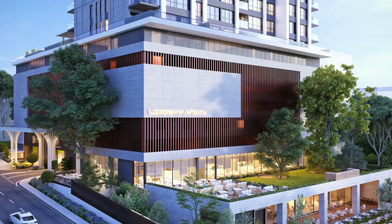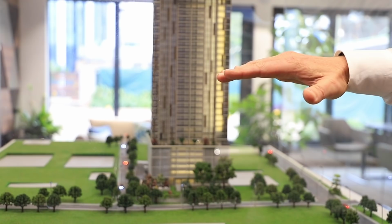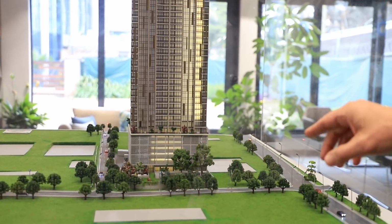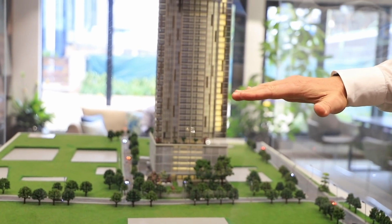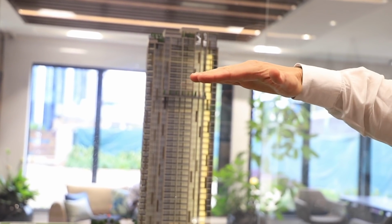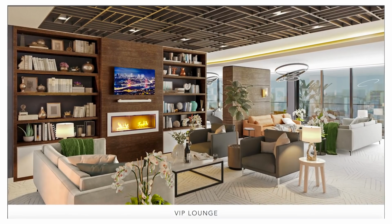We have the lounge area, the parking. You can see that white section. That parking goes up to the 9th floor. And when we go to the site, you'll see the building next to it. The height of the building next to it is the same height as the parking. And then above it, we have executive apartments that come up to the terrace that sticks out up there. And on the terrace, we're going to have a VIP lounge below it.